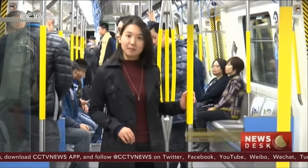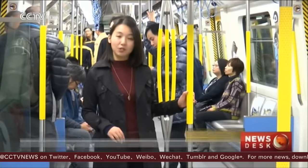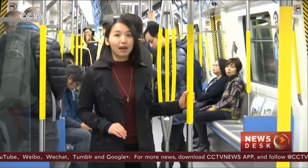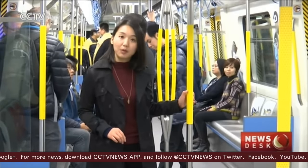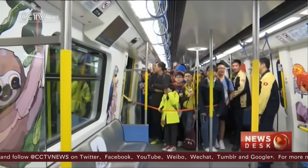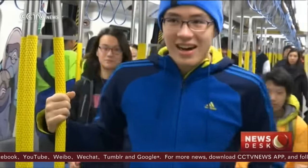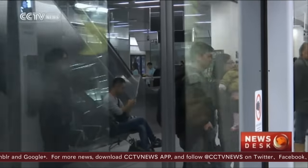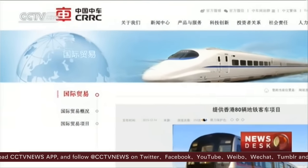This line is known as a medium capacity line, with 10 trains of three carriages each running on it. This is Hong Kong's third driverless metro line after the Hong Kong Airport Express and the Disneyland Resort Line. Notably, these are the first self-driving metro trains entirely made in China, with car technology and carriages developed and produced by China Railway Rolling Stock Corporation, or CRRC.